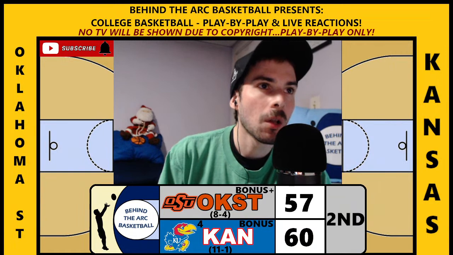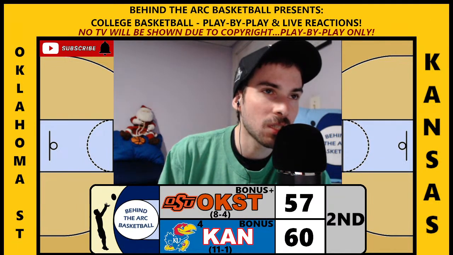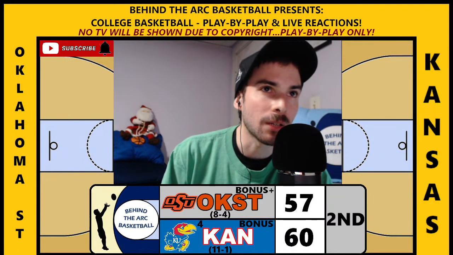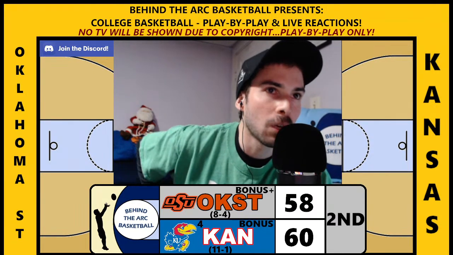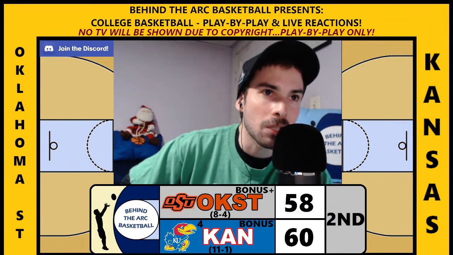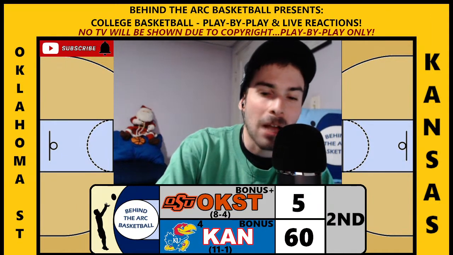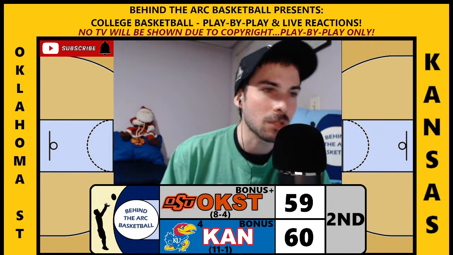60-57. Oklahoma State's blown leads against UCF, Southern Illinois, and Virginia Tech. That's 3 of the 4 losses. The other loss came against UConn, which was undefeated until they met Xavier today. First free throw is good at the line for the Cowboys. That's John Michael Wright, the top scorer with 18 now, number 51 for Oklahoma State. Second free throw is good. It's a transfer from High Point. John Michael Wright in a Big 12 conference opener, scoring 19 points.